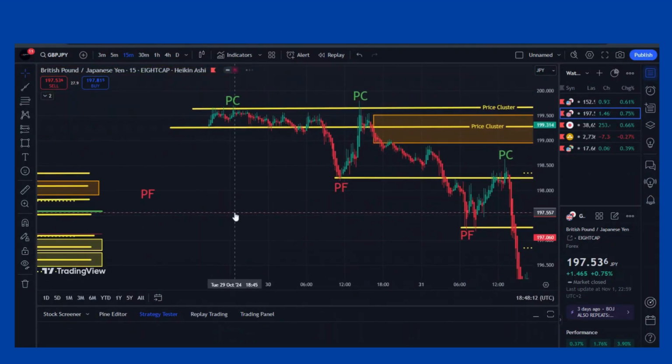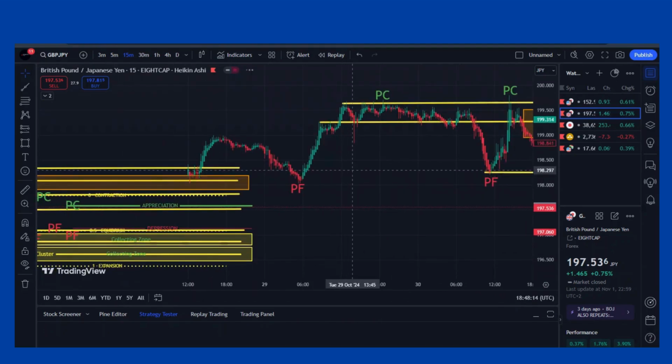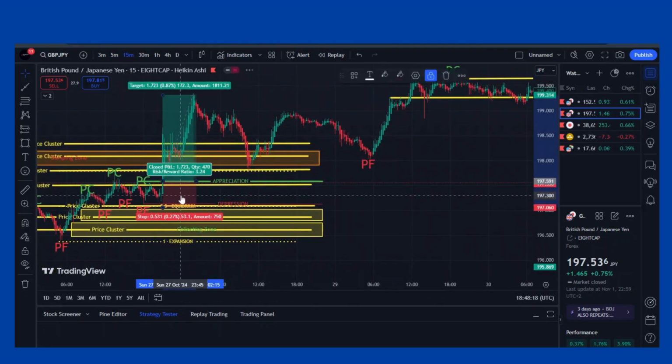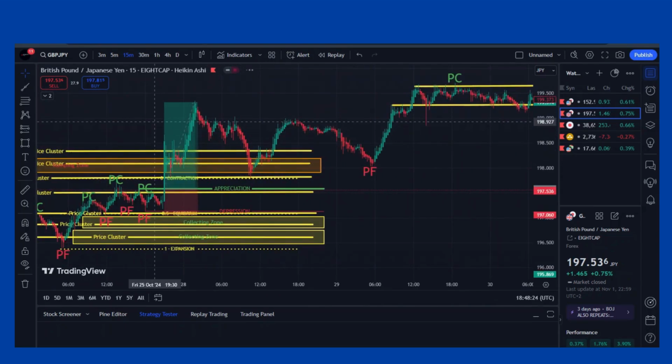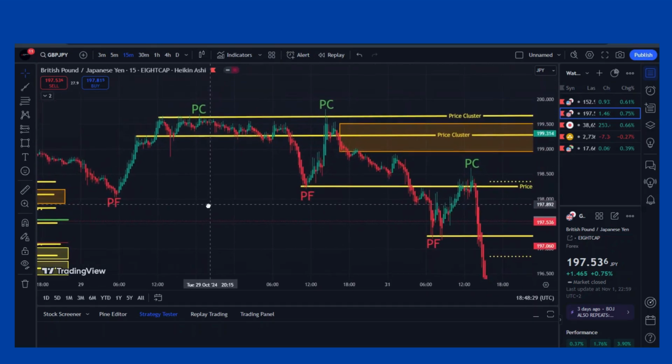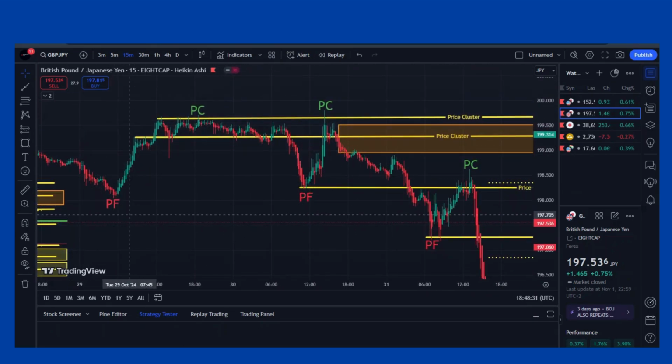We move on to the next analysis. As you can see from last week, this was also a good pair trade, which gave us 1:3. If I remember correctly, I closed somewhere here. 1:3, I was happy. So the next thing is to trace the market footprint.